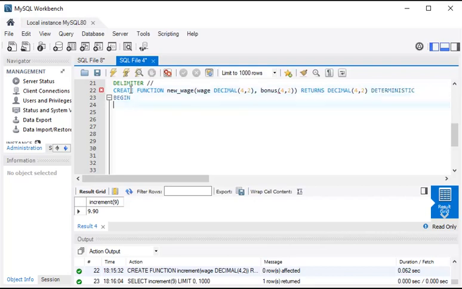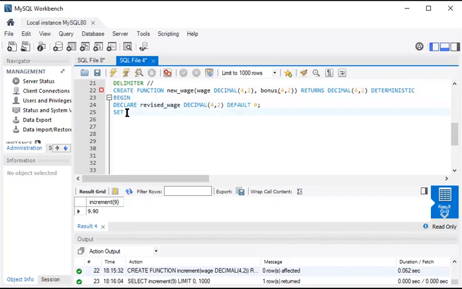Begin. Now what we are setting is wage plus bonus into a new variable, so we need to declare a variable. Declare. Let's give the variable name revised wage. Data type is decimal 4,2. By default 0.